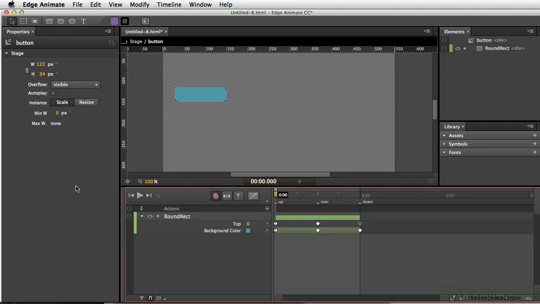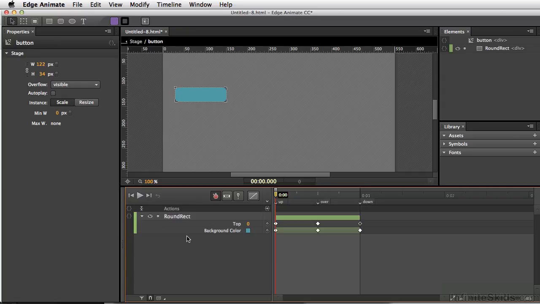What we're going to be doing next is simply adding in the code that's going to allow our different button states to be shown when the user interacts with it. So what we're first going to do is add another layer just to make sure we have a control for the button. Now we could attach the code directly to the elements we have here, but I believe it's a better practice to actually have an active element that you have the code attached to and not necessarily the graphics that you're working with.